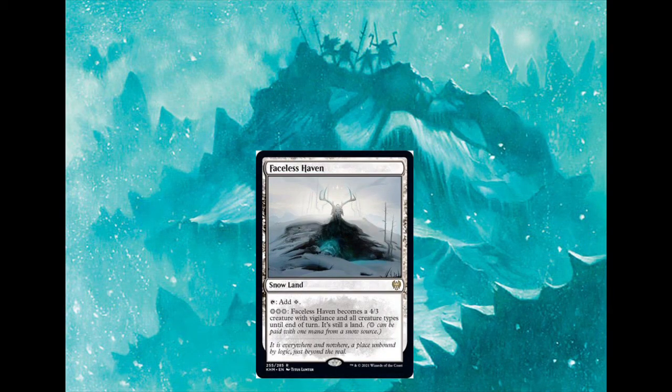So next up we have Faceless Haven, which is a snow land. It taps to add a colorless, and for 3 snow mana, it becomes a 4/3 creature with vigilance and all creature types until end of turn. It's still a land. So this is just your generic manland. Manlands are always good in control decks, so if your deck is a little bit more controlling, this will be a good place for it, especially if you have Snowland, which I highly recommend converting all of your lands to Snowland. Do keep in mind that it is all creature types, so it does work if your deck is tribal based as well. Other than that though, it's just a generic manland, and those are always efficient and always useful.